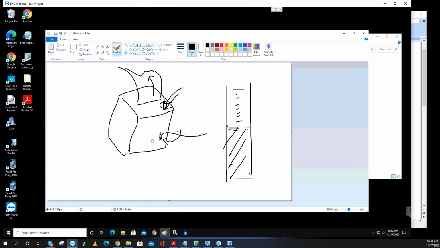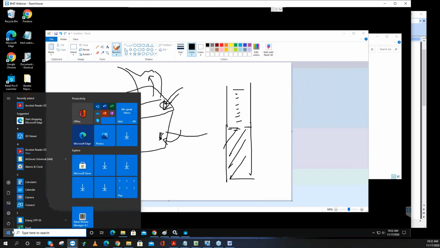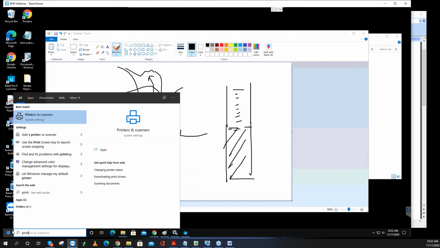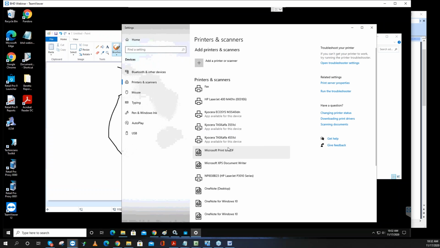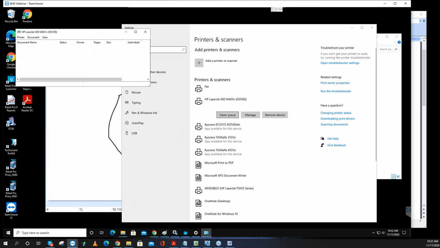Then what can happen, and you may want to check this, is you may want to go to your printers section. If you go to printers on any given Windows machine, and I don't even know what I have in here, and I don't know why it's running like a snail's pace, but the point is there's a print queue in there. So print queue, open queue. There's not going to be anything in this queue.